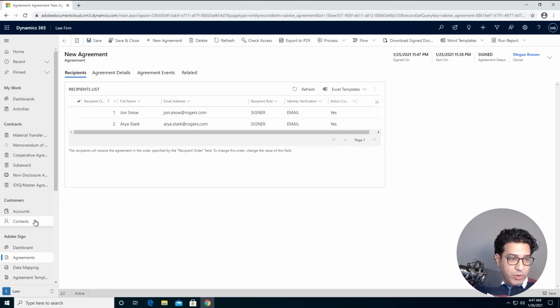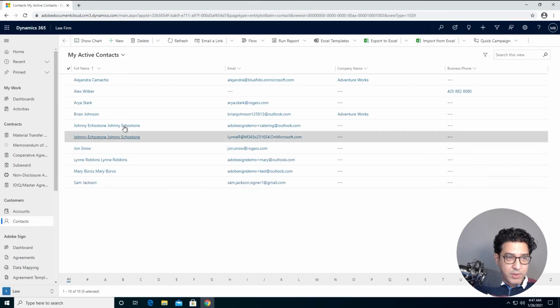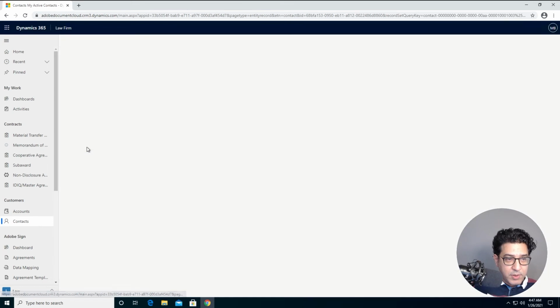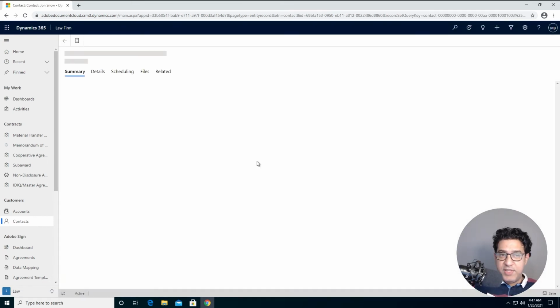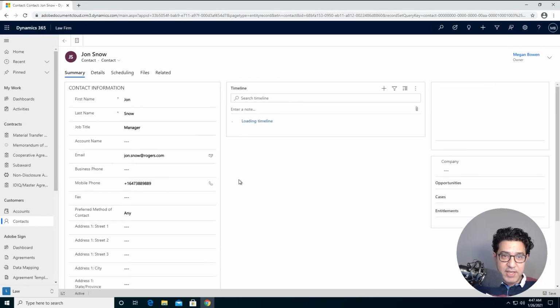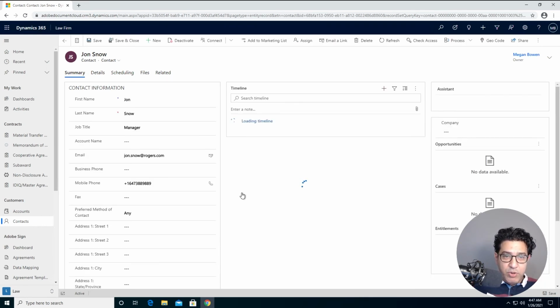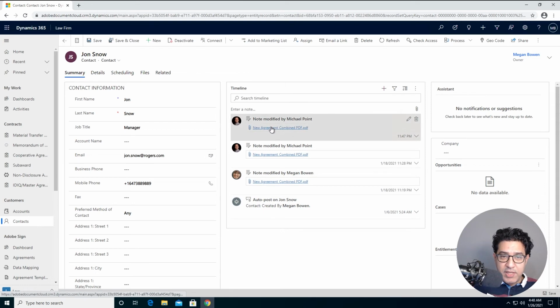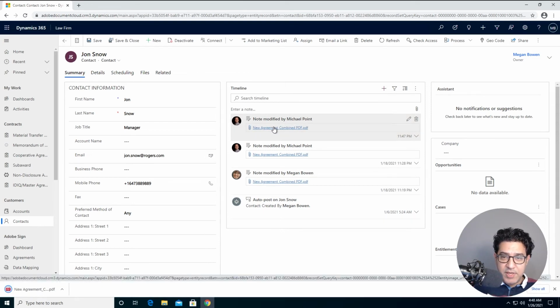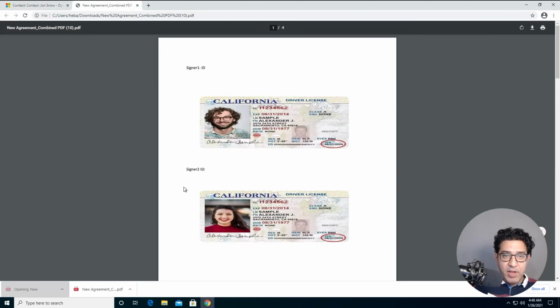If we go to the contact record of John, once the document has been signed, as a legal company I can come back to the record of the people and check that this has been signed just now, and the document is available for us.